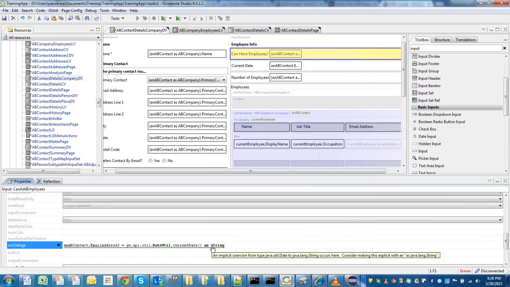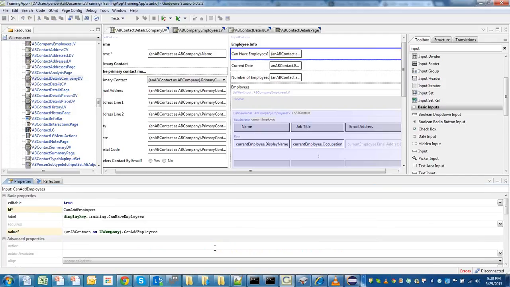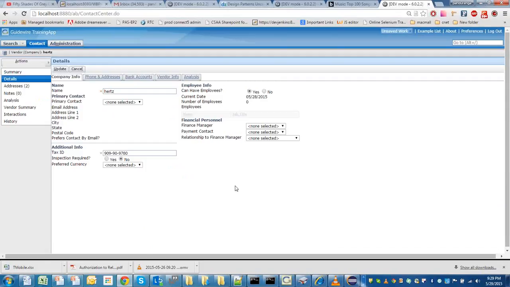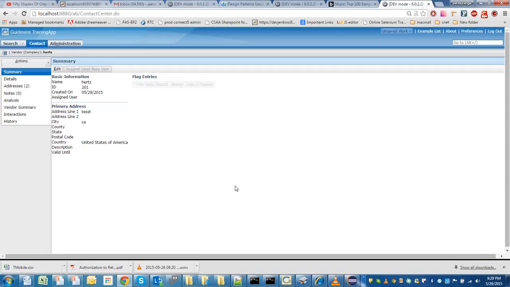Okay, I use Java. Is that okay? Java.language, correct. Yeah, okay. Save it. Now you want to get the error. Okay, warning. Now go to that page and reload the change. Let us see how exactly it will update. So we're trying to update the current date to that field. So reload the page and the user chooses the value. Or you can give a hard-coded email address. You can hard code it directly.